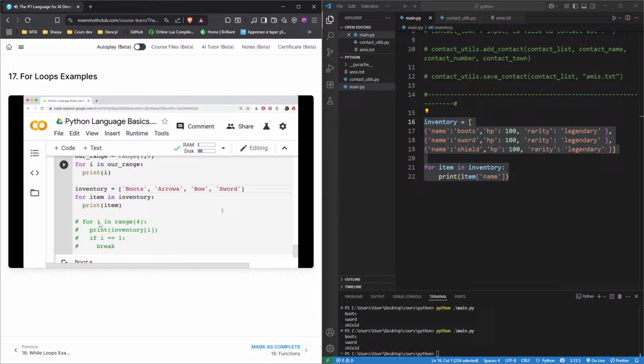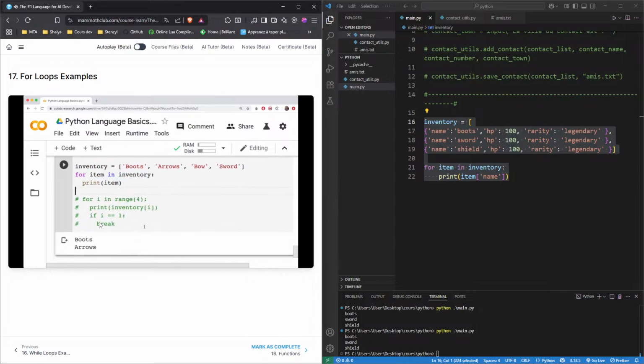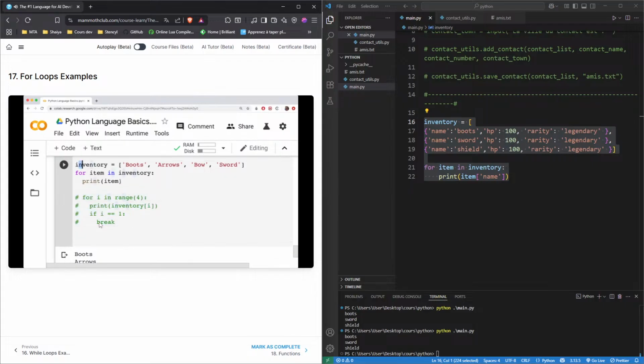Just a really quick example of how we might convert this into a while loop. Actually, it might end up looking something very similar to this. We basically just want this functionality here. We could create an iterator variable, so let's just say I is equal to 0, and then we could say something like while I, we don't need brackets, I is less than 4. Or we could just get the length of our inventory.